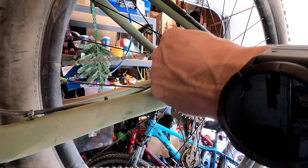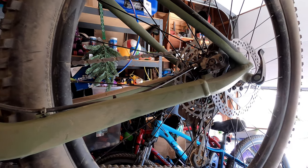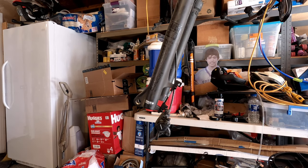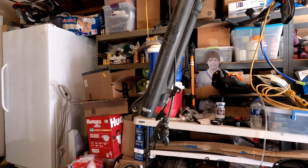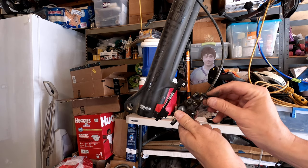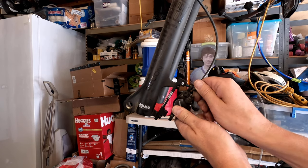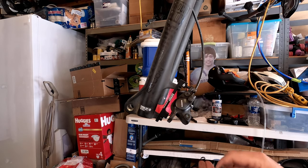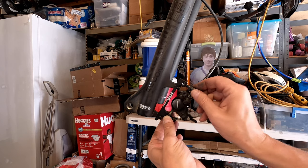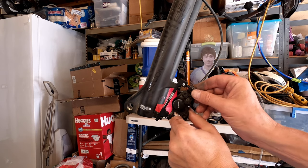Stealing the bolts from the back. Should work, right? Yes, no? Well, let's find out. So going back to the bolts that I got from the rear, because that is threaded all the way through, so I think this actually will work. They're probably a little bit longer than I need, but I think they'll work. Let's test them. Oh yeah, that totally works.